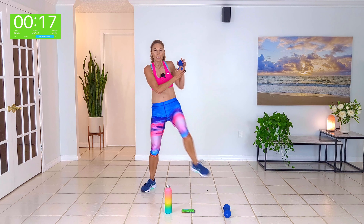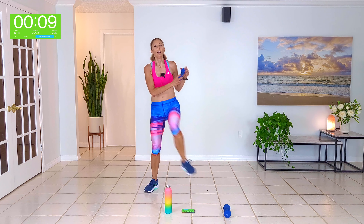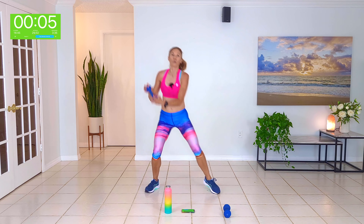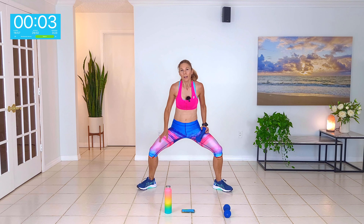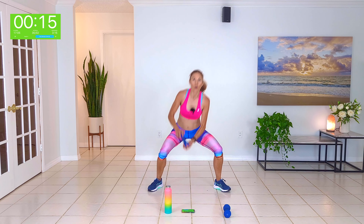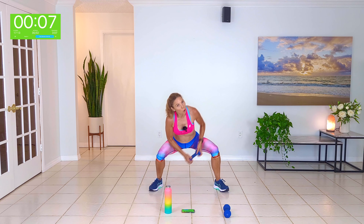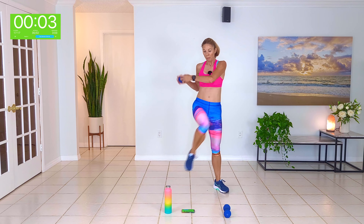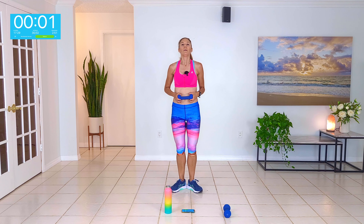Alright guys, nice low wide stance. We're going to do a knee up and then draw a figure eight with this weight from the hip to the center. Here we go — knee up, figure eight. Always returning to this low wide squat as our starting position. Low and wide, feet facing out to the corners of the room. Stand with the knee up, then straight back down to that low wide squat. One side of the eight is on the outside of the left hip, the other side is between the legs. Driving that knee across the mid-plane of the body.